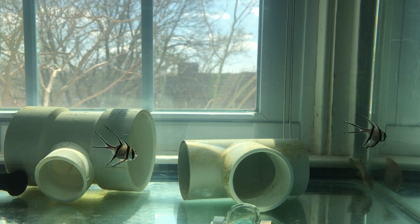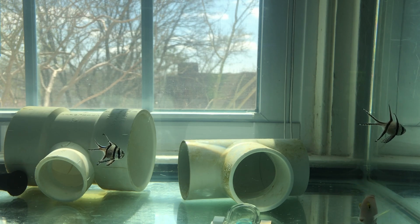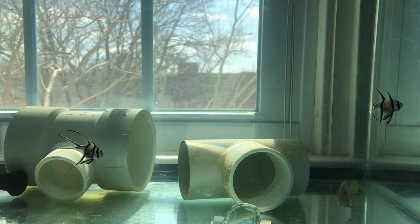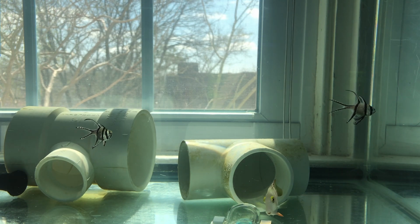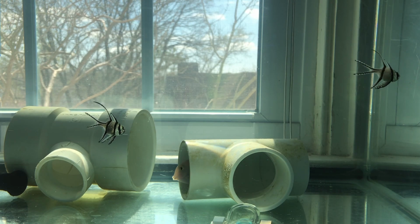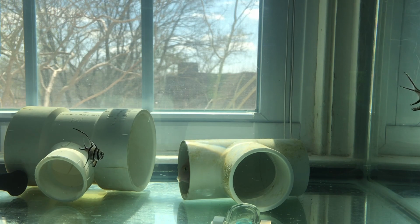So that's why I picked this guy up, and I've been keeping my eyes open for a small tang. This guy's pretty small. He's probably 2.5 inches, maybe 3 inches right now. So he's still a little baby, and I plan to put him into the frag tank, and that's where he's going to end up.